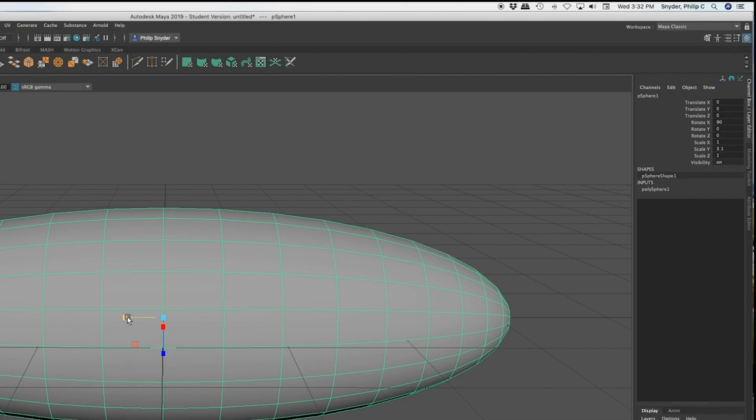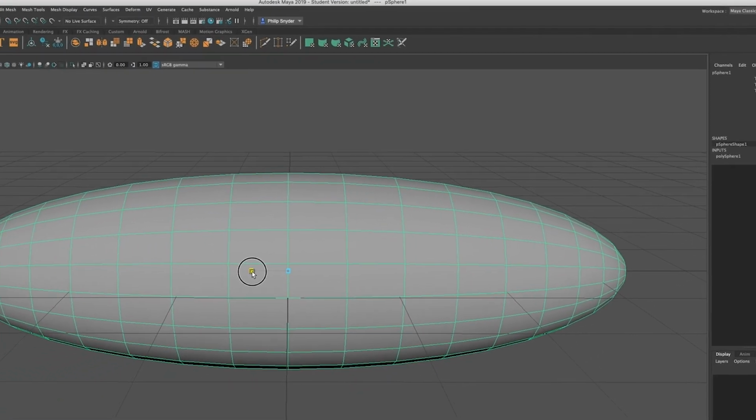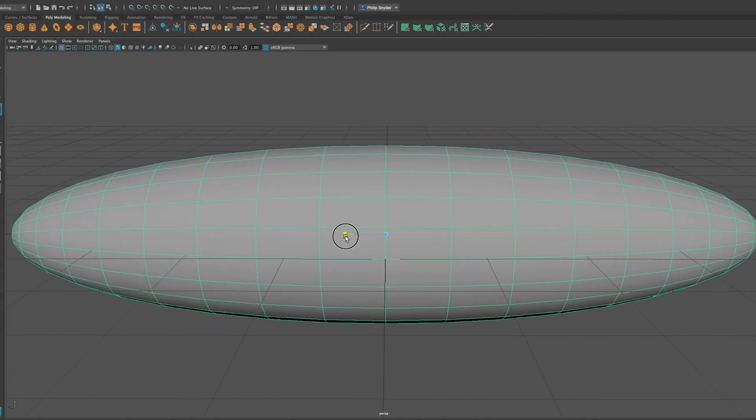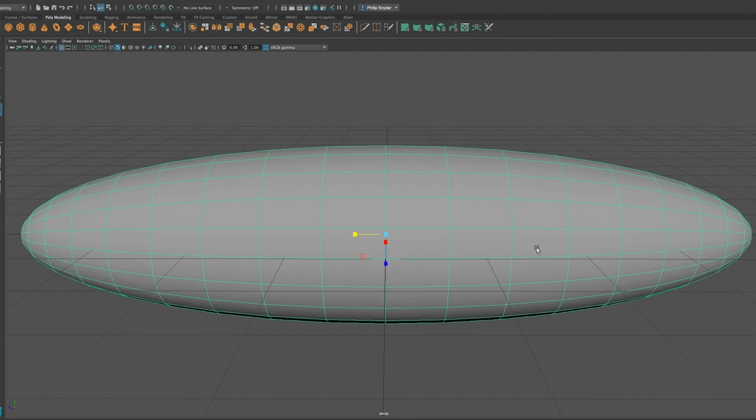So it's still maintaining that local orientation rather than the world orientation. So let's take it out probably about 4 times is good. And we can type that in if we want to get it exact.